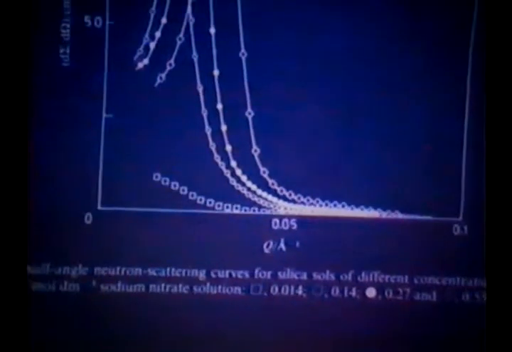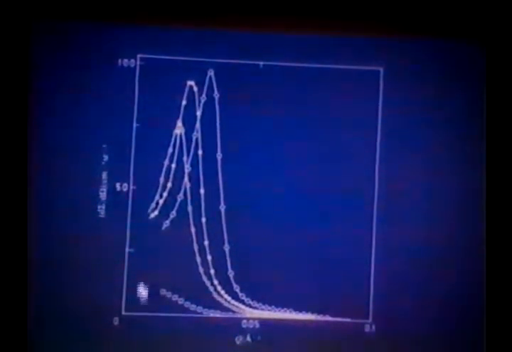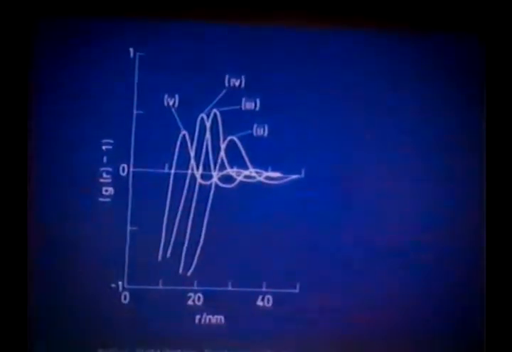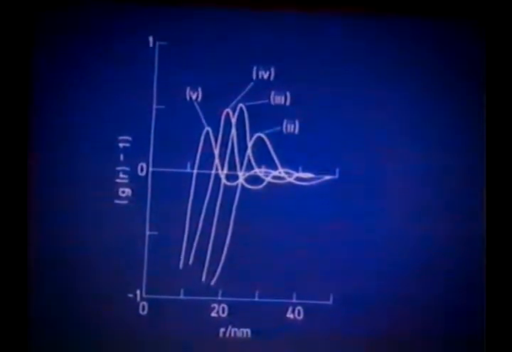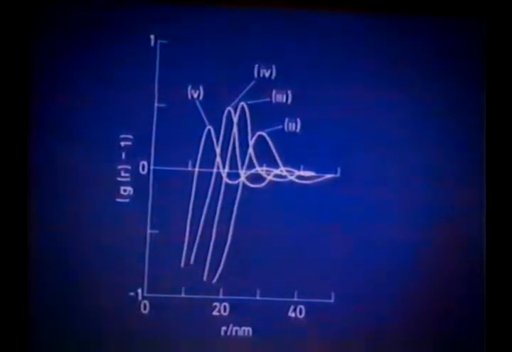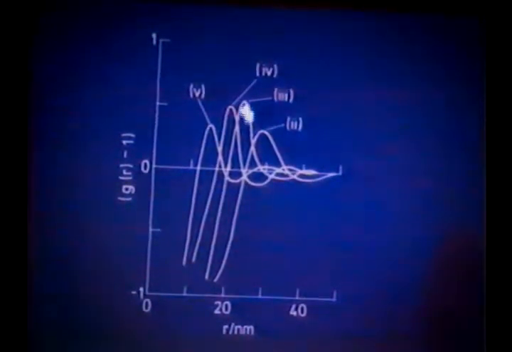And this is showing small angle neutron scattering results. Here we're measuring the intensity as a function of this scattering vector for different concentrations of silica sols. In the case of a dilute sol, we have a scattering from which we can determine the size of the particle. Here, as we go up in concentration, and the particles have a diameter of 16 nanometers, we see these interference peaks, and that tells us we've got short-range ordering occurring in these systems. And from an analysis we won't go into, one can obtain the average distance between particles, and that's illustrated here from the radial distribution function. This is the probability of finding a pair of particles separated by a given distance r as we increase the concentration. And this is the most probable separation distance for that concentration. And you'll see as we go up in concentration, the particles come closer together.